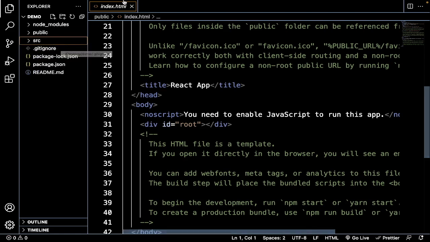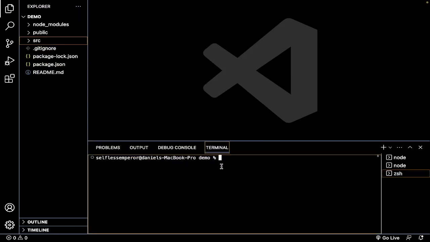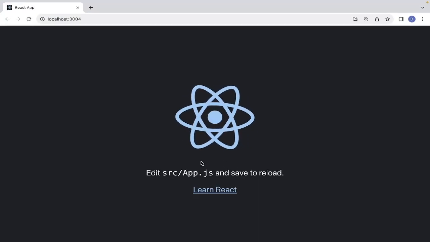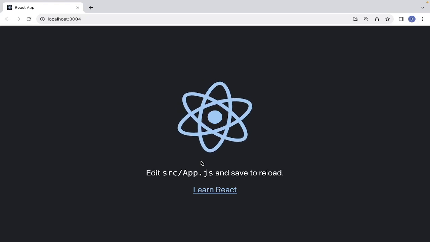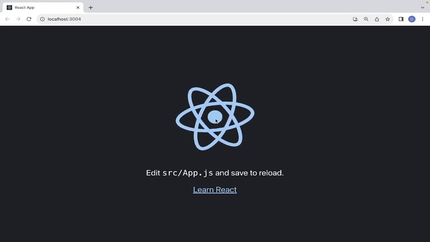To run this, we'll go to the terminal again, new terminal, and run the command npm start. And you can see this is the React boilerplate project. We want to make some changes to be able to display Hello World instead of this logo.